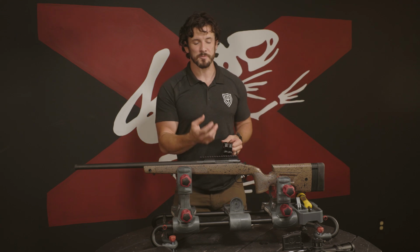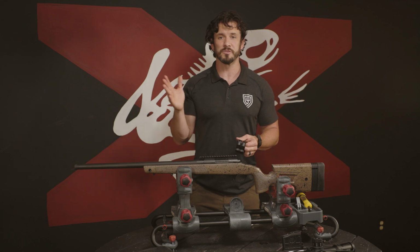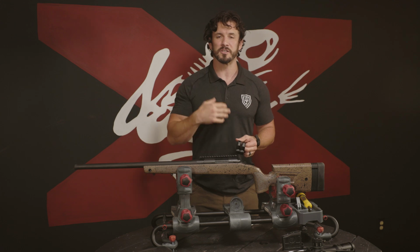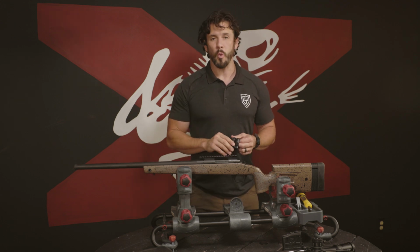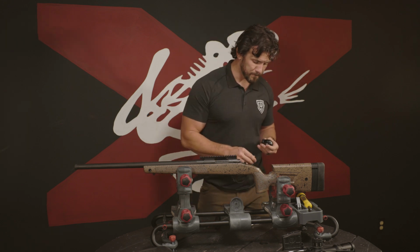The reason for that is because some of the heavier scope rings or scope rings with a nut, if it's on the side that the brass throws out of, the brass will fly up oftentimes and it will pop one of those nuts sticking out on your scope ring. So in order to mitigate that or keep it from happening, I want to put those away from the actual chamber of the action. All right, so we're going to go ahead and put on our scope rings.